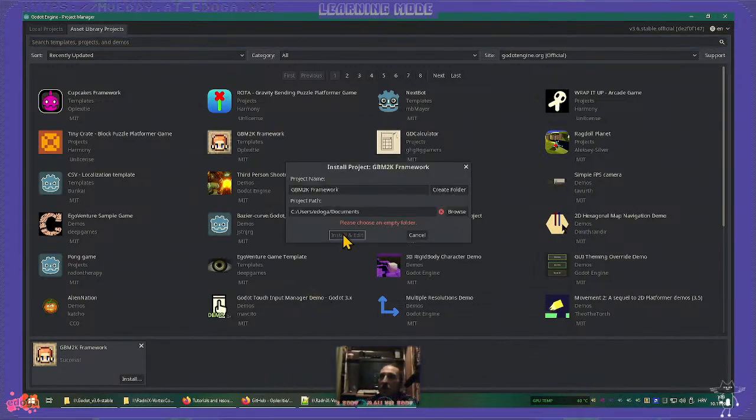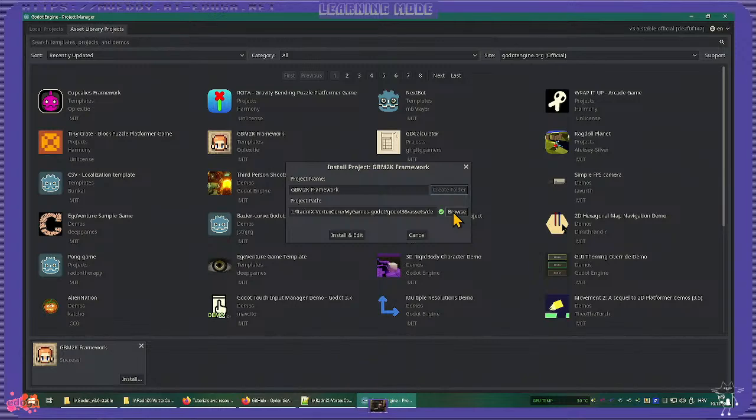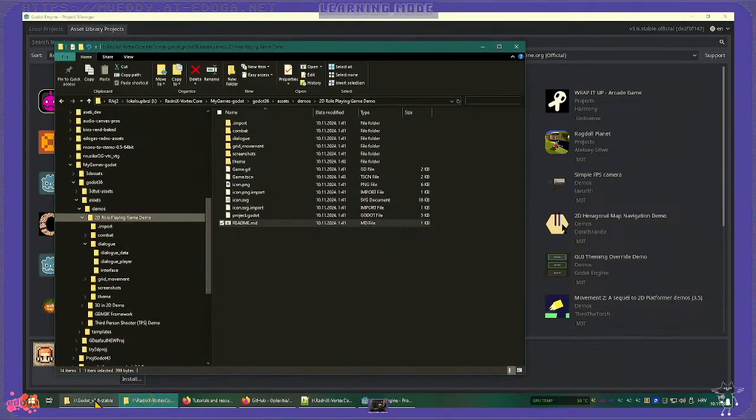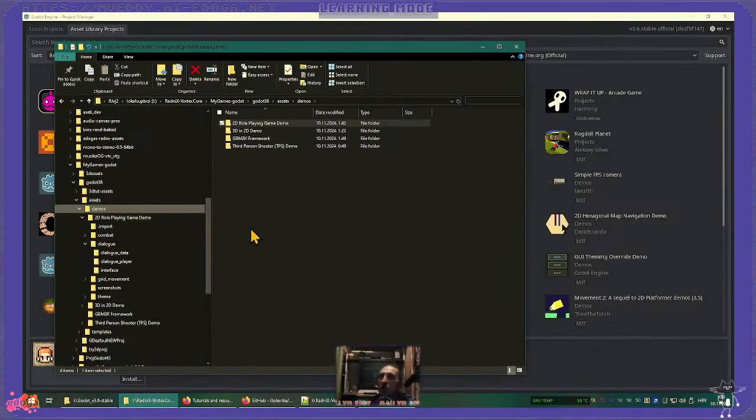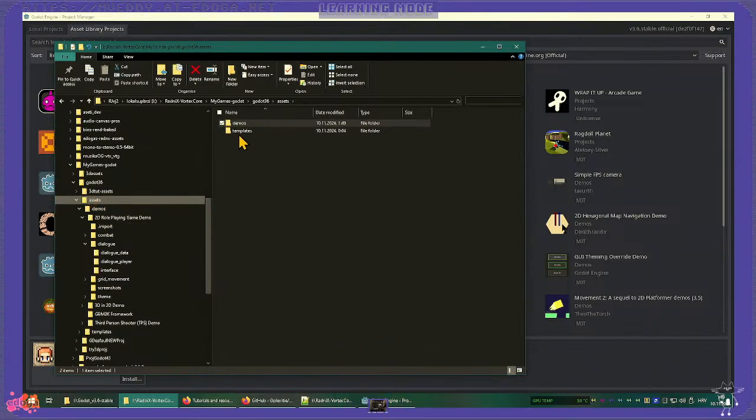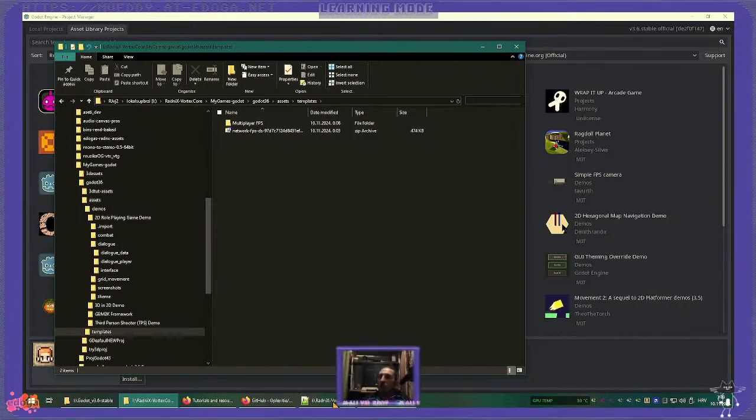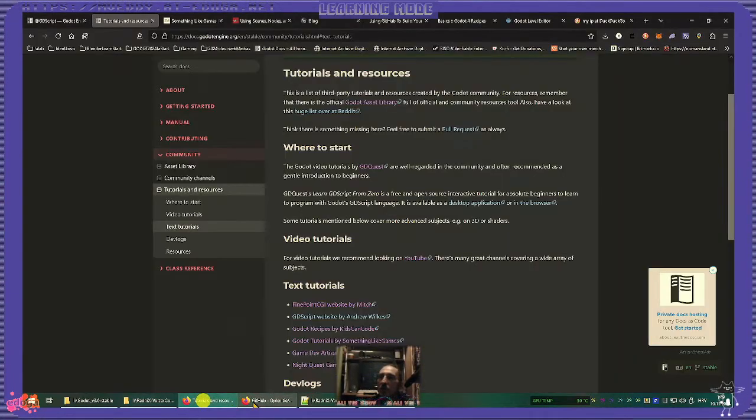Guess I hit download. Create folder. Is this demo or template? That was a template. Not the demo, it's template 2D role playing. What did it say? Tutorials.